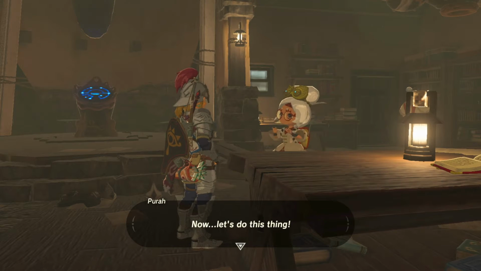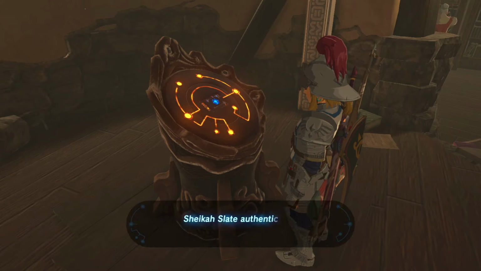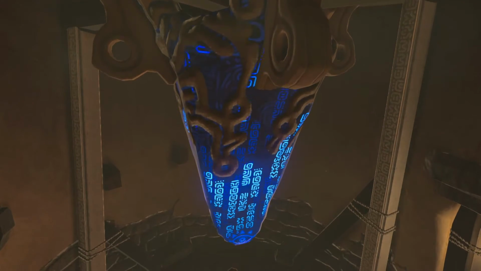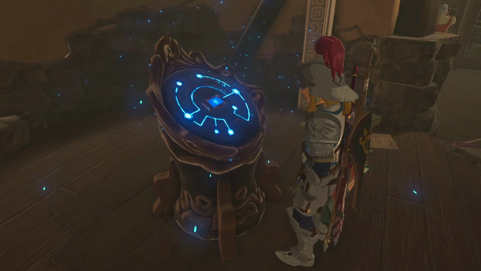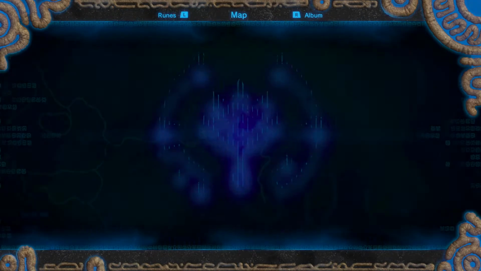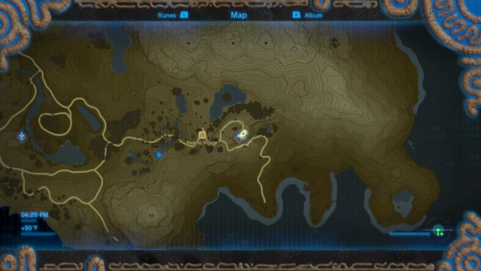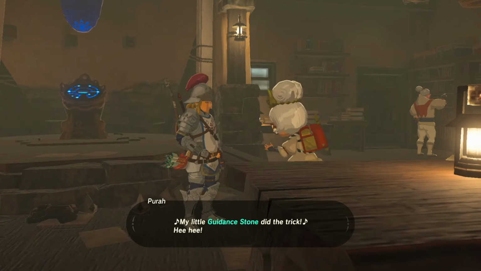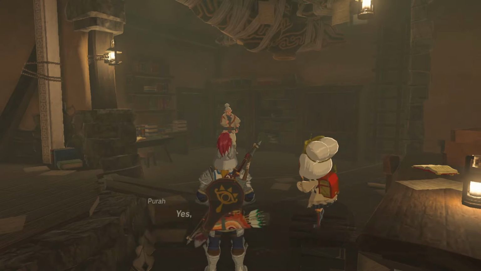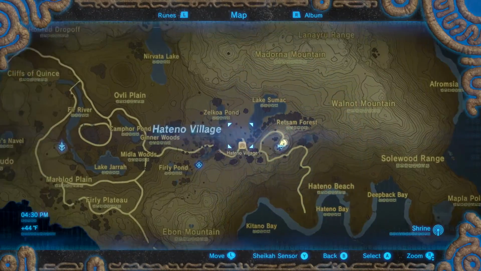Okay. Well, at least we got one thing done. Whew. Okay, let's get this over with and head back to Impa. And then I think we'll do a couple more shrines and get a couple memories out of the way, because I think I know where some of them are. Okay. Cool. Oh, okay, so if you take a picture of something and you want to look for more of them, you can just put it on there. That's cool. Alright. Yeah, I'll do that later. Now let's head back over to Impa.